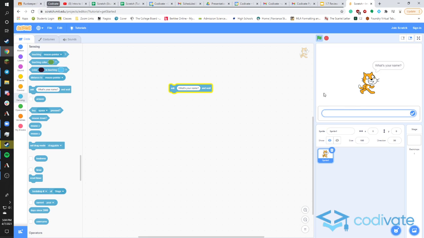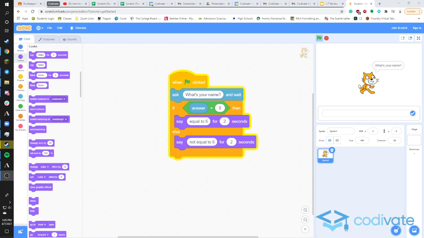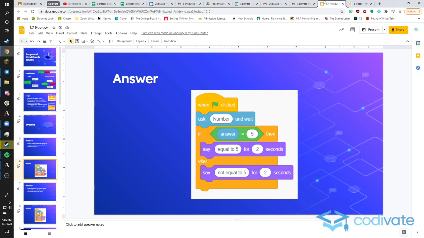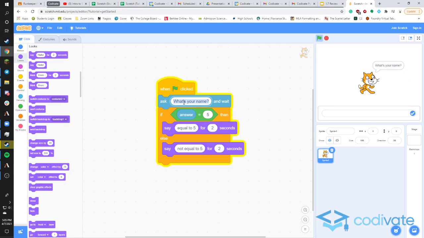So actually, let me just implement this whole thing real quick. Alright, there we go. So the ask block lets the user input a number. So we say number. I can type whatever number I want. Then after I type in the number, this bubble here will have that number. So if I type in 4, this answer will actually be 4.